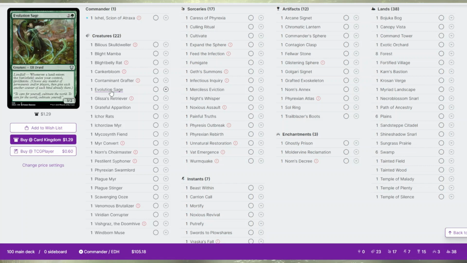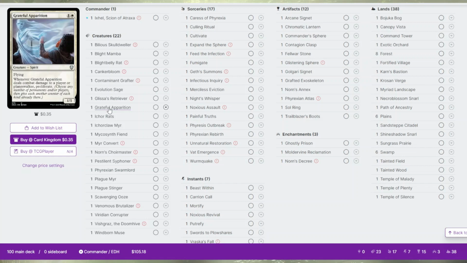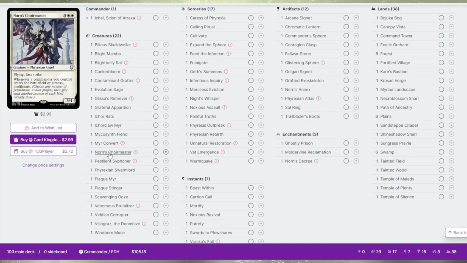The Evolution Sage is going to proliferate every time we have a landfall trigger. So that should be, on average, one a turn early. If we're getting good draws, maybe we get to do it literally every turn. The Grateful Apparition is a little evasive, and whenever it deals damage, we get to proliferate. Norn's Choirmaster makes it so whenever our commander enters or attacks, we proliferate. It's also a pretty decent flying first strike 5/4 for 5. But repeatable proliferation is definitely the name of the game. We have a lot of it in the deck, we added even more.